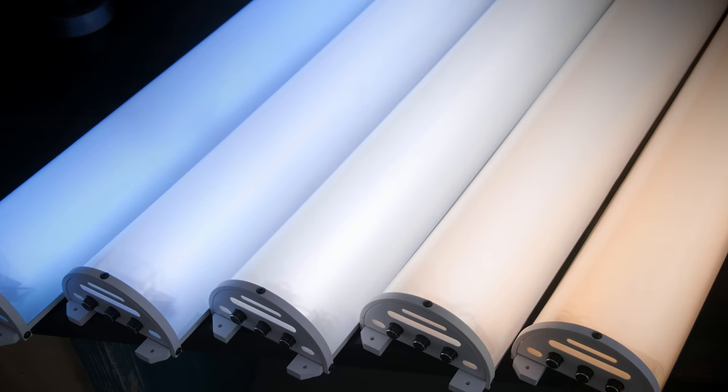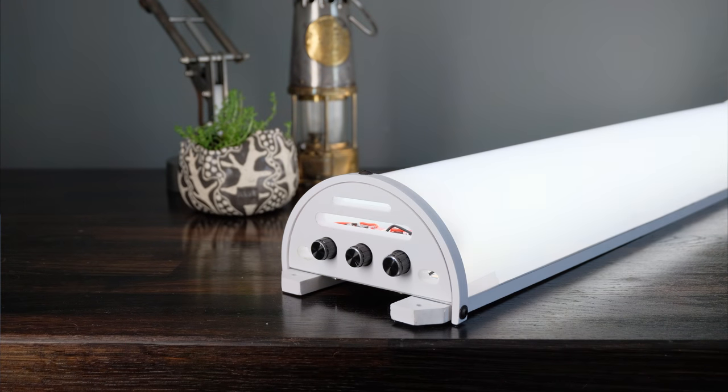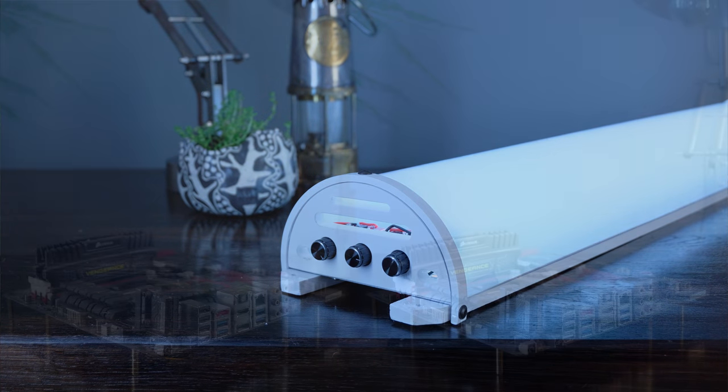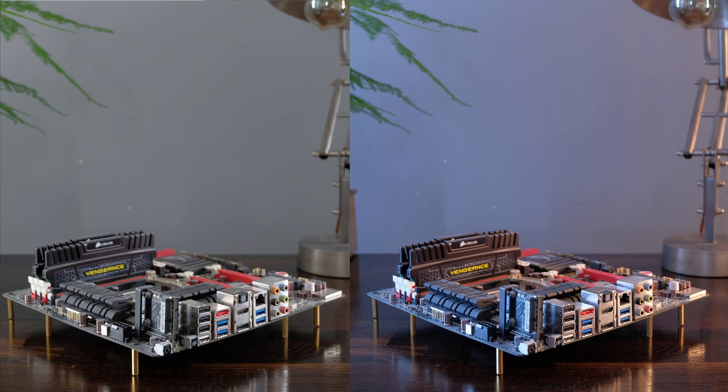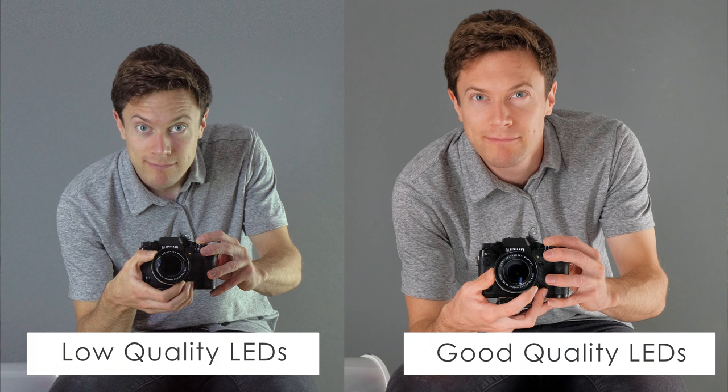One of the features of the lights is that they have three different colour temperatures, so you can go from warm white all the way up to really cool white, which is a good way of adding dynamics to your scene because it gives a real three-dimensional effect if some of it is lit by a warm light and others are lit by a cool white light. And colour accuracy is paramount, so these are using really good quality LEDs that produce accurate and life-like colour, which is something that budget LED lights don't do. This is a good way of getting really good quality for not much money.